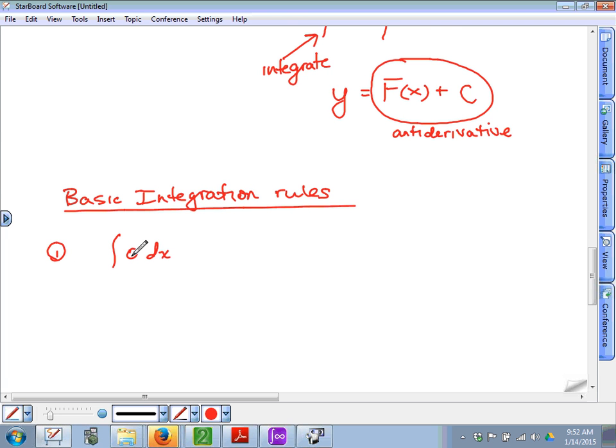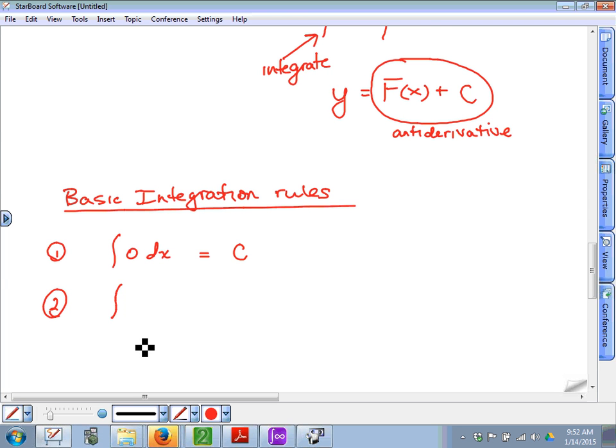First one here is the integral of 0 dx. What kind of a function would have a derivative of 0? A constant. So if we're reversing this process, what kind of a function here would I have to be? C. Okay. Just some constant. Oh, that's where that S comes from. So like we're going to put numbers on the top and small on the bottom of that. That's called definite integration.